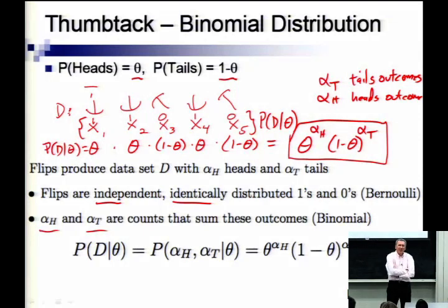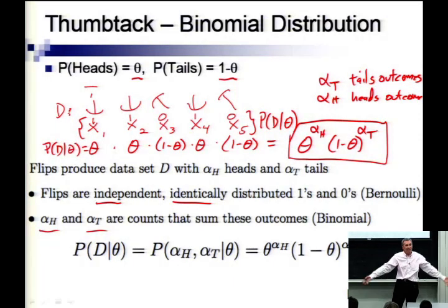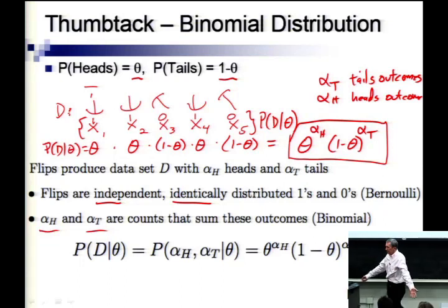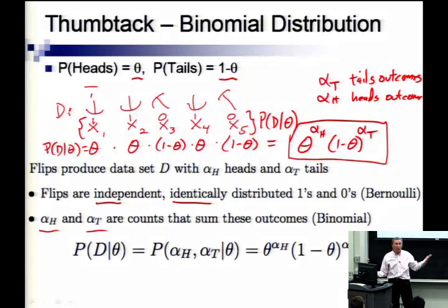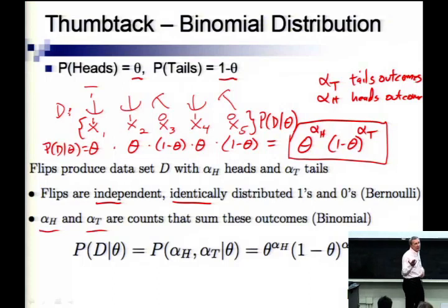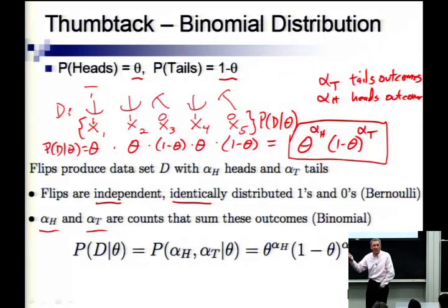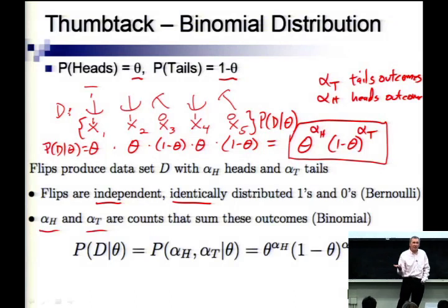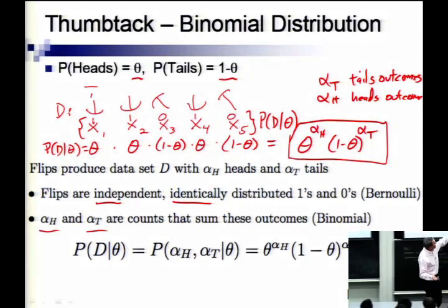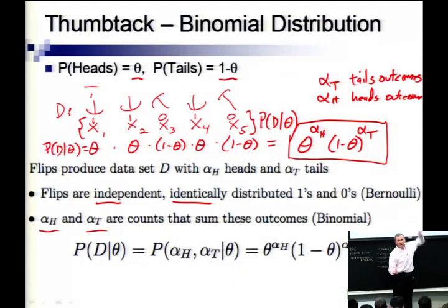Okay, so now the question is, how do we want to estimate theta? What's the criterion? What's the basis on which you'd like to pick a theta? And we're going to talk about two ways of doing that. The first is called maximum likelihood estimation. What does that mean? That's a term with way too many syllables for a simple idea. The simple idea is we want to pick the theta that maximizes this probability of the experimental outcome.